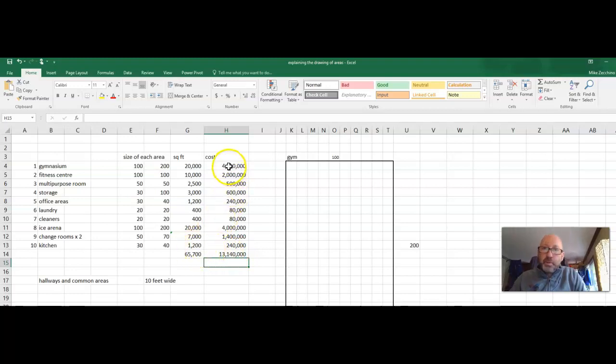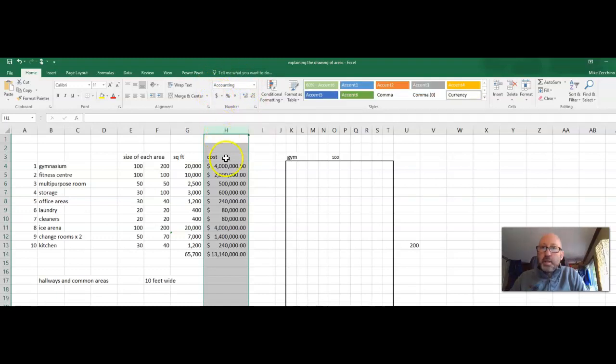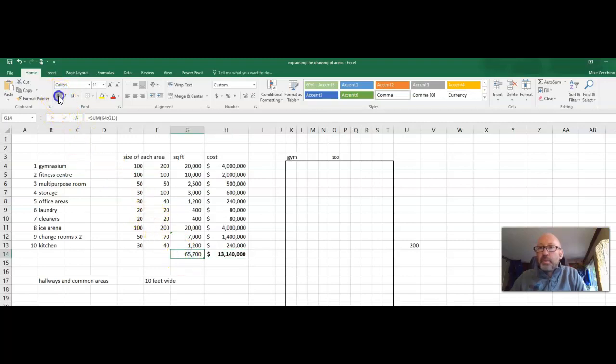Okay, now a few other things we want to do is we're going to actually click on the top of this column. We want to go up to the number area again, and it's the dollar sign. Click on the dollar sign, and we don't really want our pennies and nickels to show here. So we're just going to go down like that. Okay, so now we know that all those have been totaled to this amount. I'll make it a little bit bolder so you know that's the total, and this is the total here. Okay, so that's for calculating.